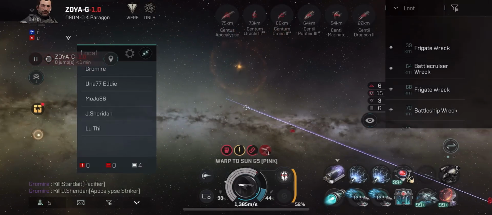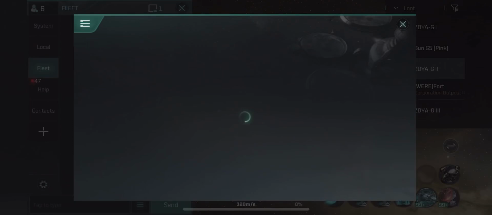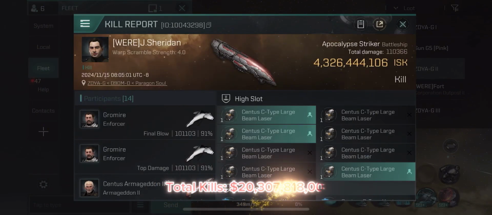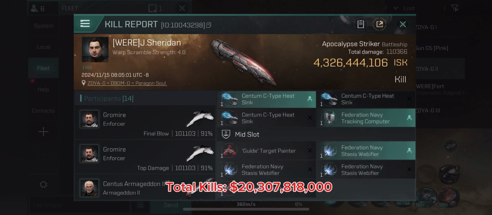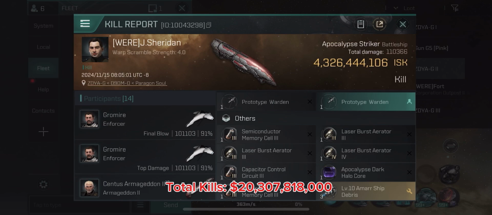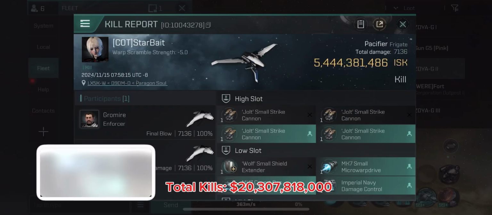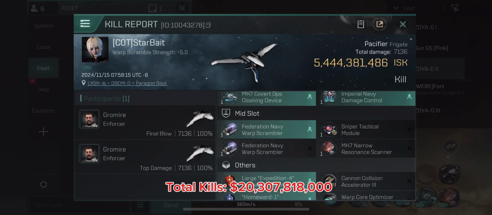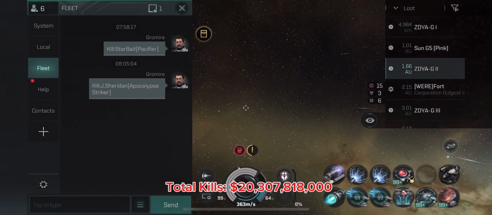Warp drive active. And there it is, 4.326 billion is the kill mail. That's going to put us over our 17 billion goal, and we have successfully reached positive in our kills from that first loss. So again, the last 2 kills, the pacifier and the APOC striker, put us right over the edge, and we are back into positive territory, feeling a lot better about our stats after that loss.